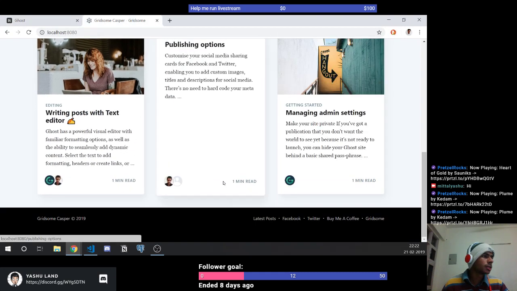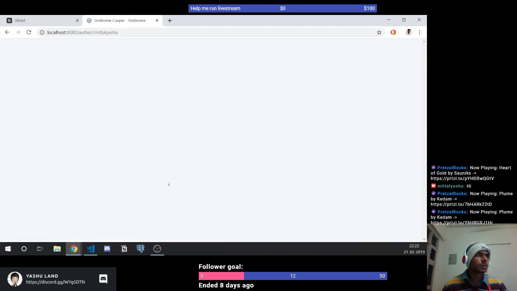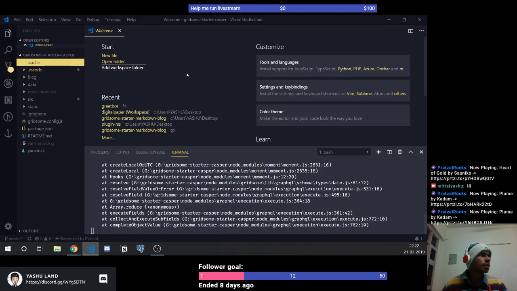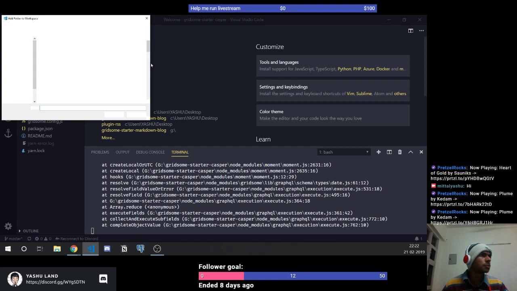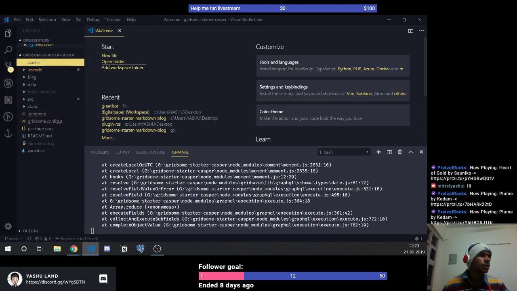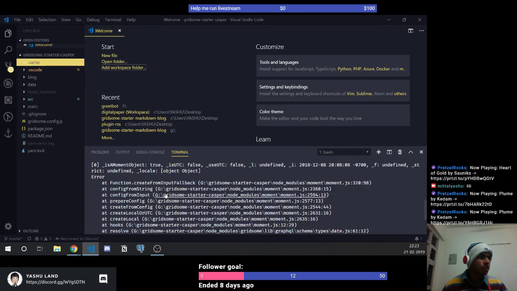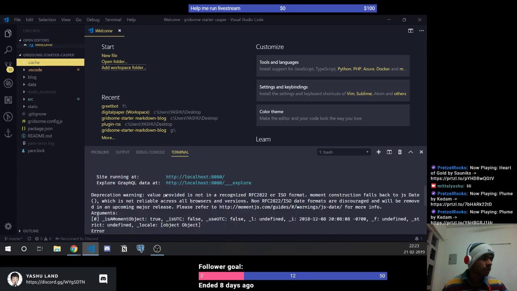Okay, so that's all. Just a second. I also want to show this one. If I click any of the author pages, like for example this one, you will see this blank page. That's weird. I haven't worked on this project for months, so I don't know what's happening right now. I have to take a quick look in the files just to make sure what's happening.